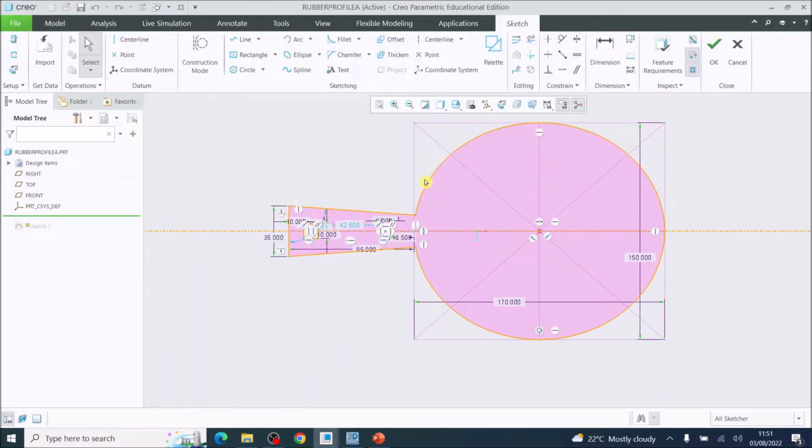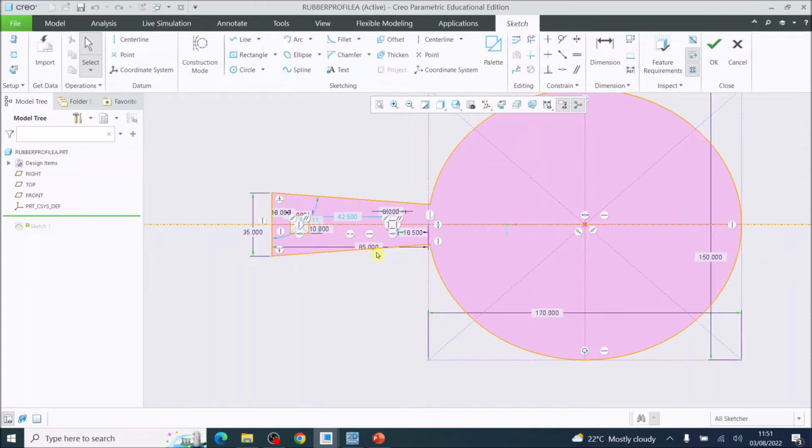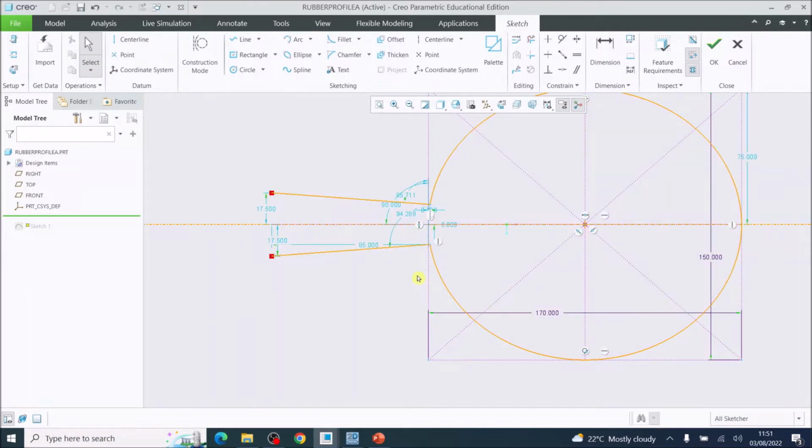Now what's important to me is this shape needs to be exactly the same so the rubber fits onto the laser cut component. But down here is not so important. So first of all, I'm going to use the Select key tool and I'm going to select some of those parts and press Delete.